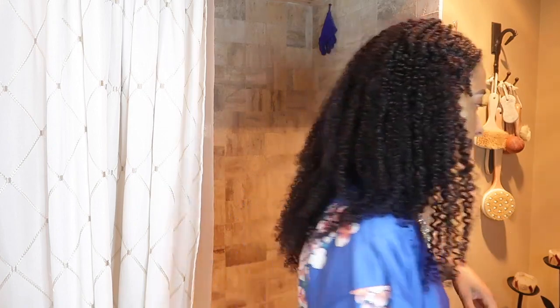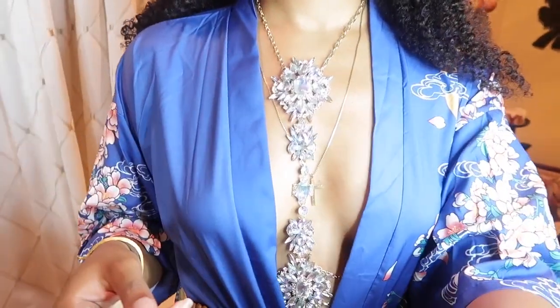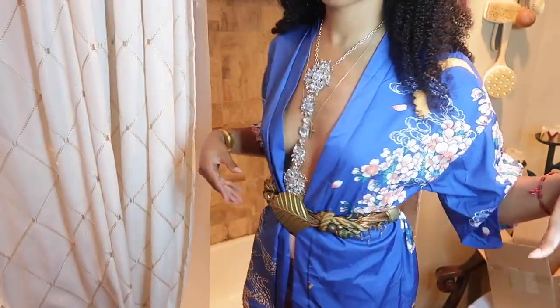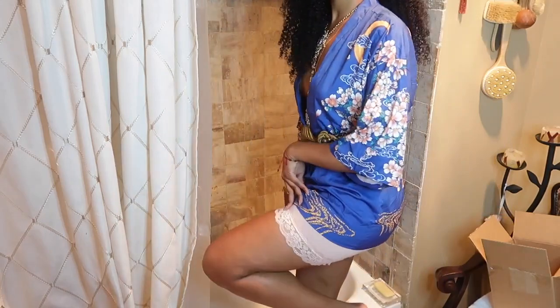I'm going to add another necklace and get shoes. I'll show you guys my crown — I will be wearing this crown. This piece in the front — you can't really see it well with this lighting, but in regular lighting it does glisten. This is my belt — it's a vintage belt, my mom's from the 80s — and this kimono with biker shorts.